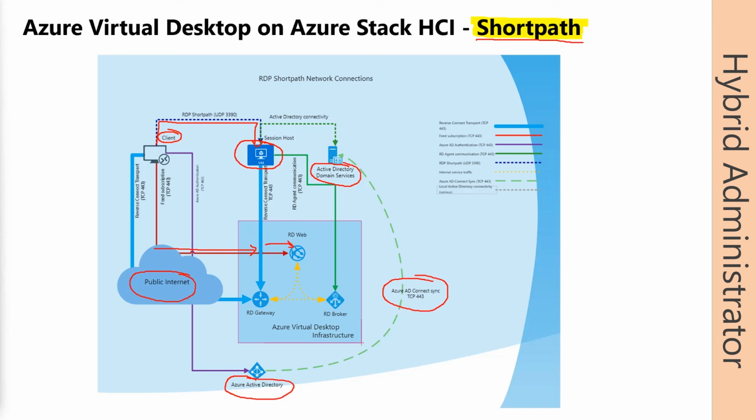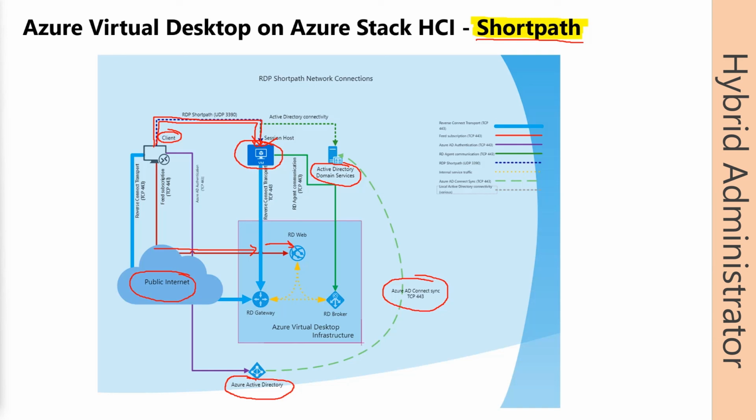So I think you watch this video from all over the world. In Germany, we have a very strong history for VPN connectivity. So I assume that most of the German customers will decide for VPN, client VPN or site-to-site VPN, to ensure that this connectivity for RDP Shortpath exists. And then when it exists, the client is redirected from the remote connectivity via the public internet to the Shortpath. And I think this is absolutely clear, understandable.